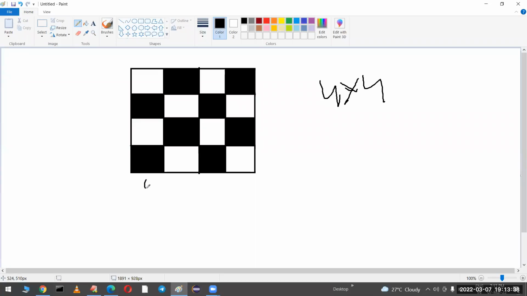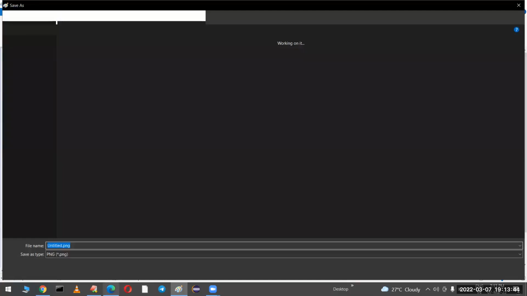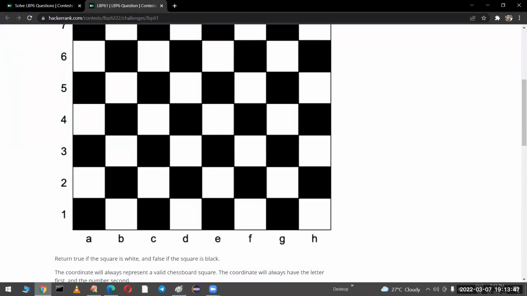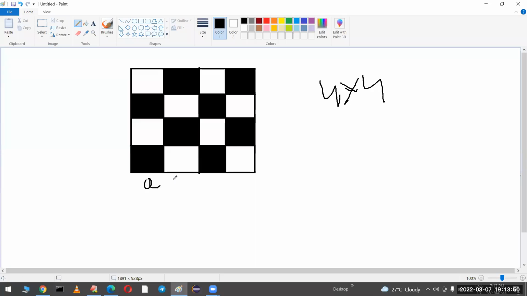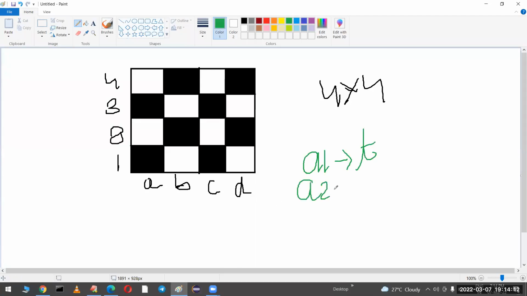Sir, consider this is the 0th location, not 0, I think so. They have started from 1, it seems, right? Let me open that chessboard. Yes, they have taken this one as A, this one as B, C, D, and so on up to F. And it will become 1, 2, 3, 4 like this. So they are giving input as A1. A1 means which color, sir? Black. If it is black, they are expecting true, right? Suppose if I give A2, what color is it? White. So we have to return false. Like this we have to implement the program.